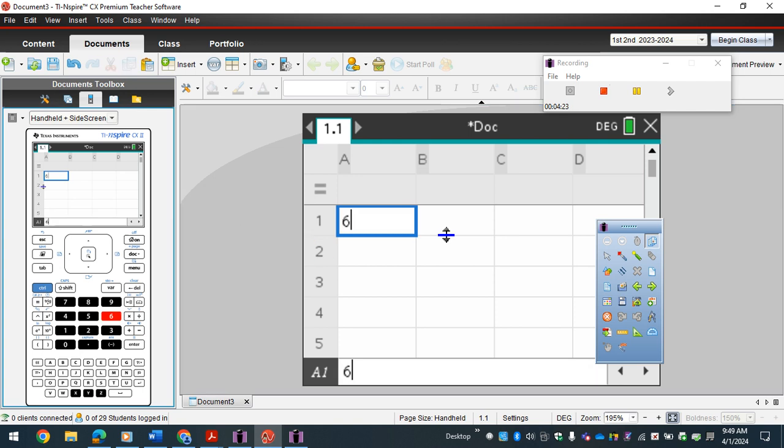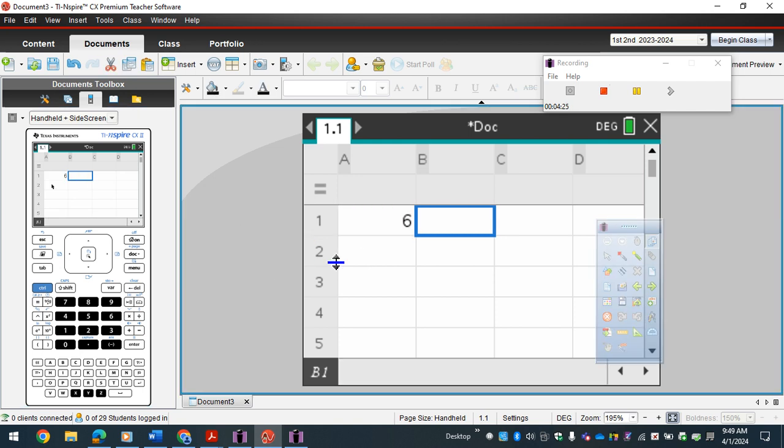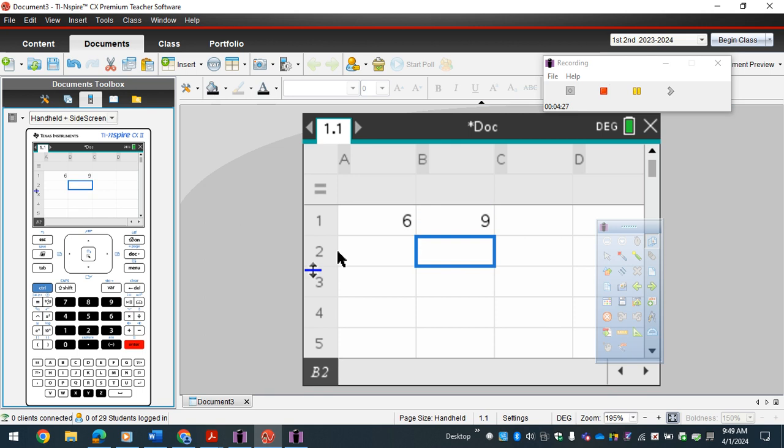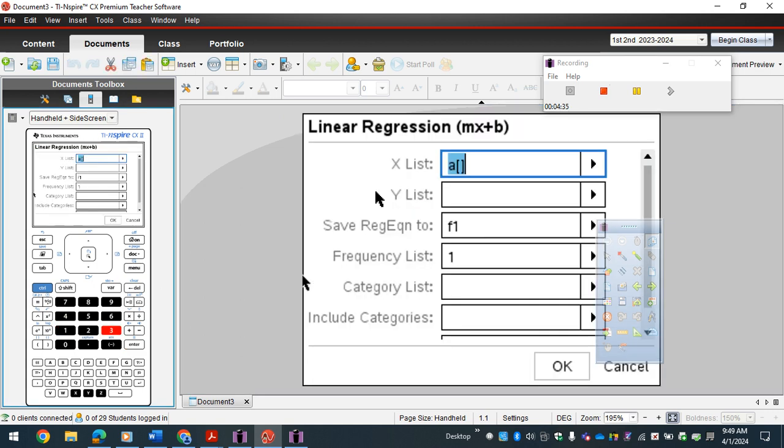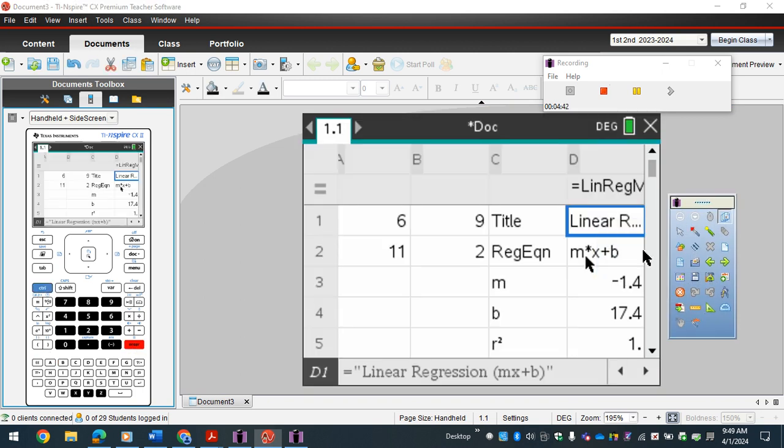I'm going to go with 6, 9, 11, 2. Come back to this corner here, go to Menu, 4, 1, 3. And we go to B, then Control this, Enter, Enter. And so now we know it's a negative, and the idea is it's a greater than 1 as far as the number is bigger on top, so it's going to be like 1 something, 2 something.